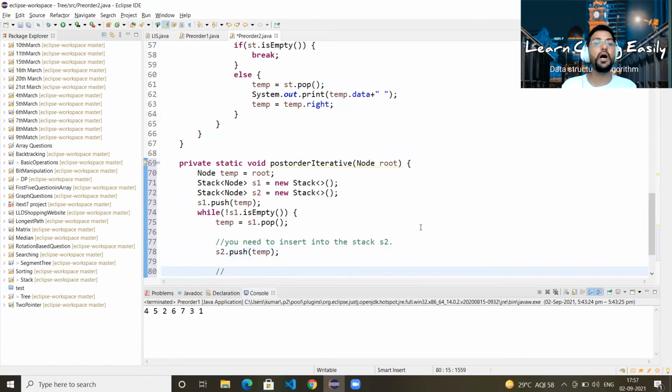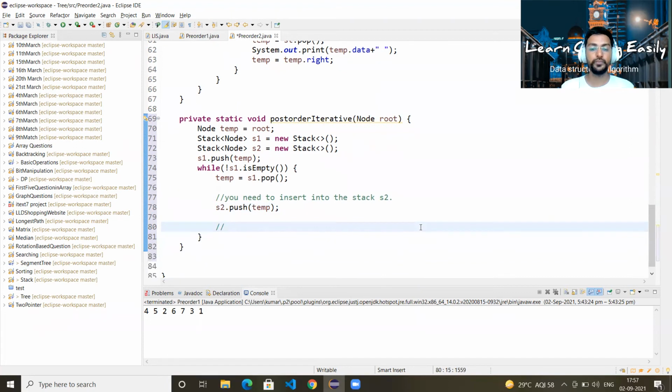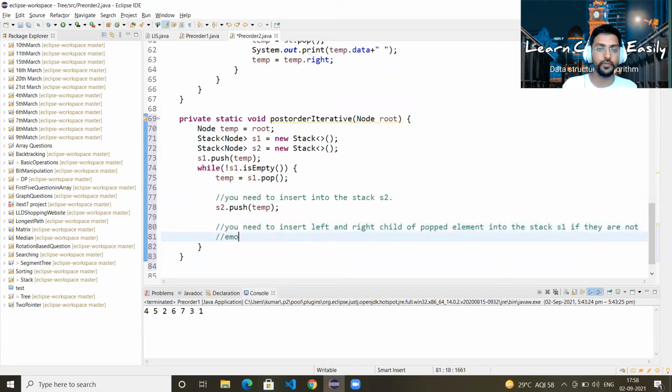Now after the insertion is done, you need to insert the left and right child of the popped element into the stack S1, if they are not empty. Very important.